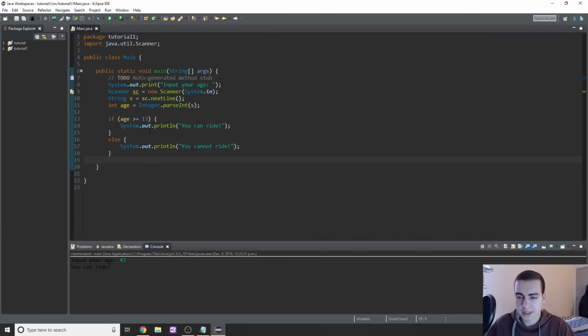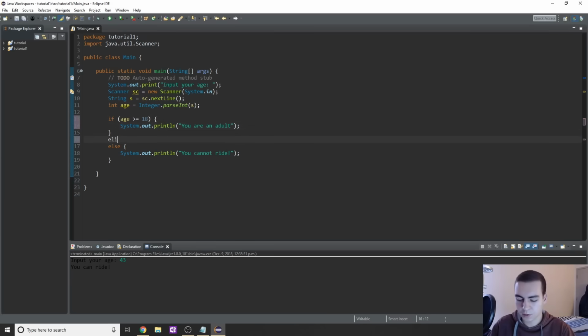Now what I am going to do is add an else if here, and change the problem that we're looking at. I want to classify the person based on their age as either an adult, a teenager, or younger than a teenager. I don't know what you call those, whatever younger than teenager is. So if we are greater than or equal to 18, I want to print you are an adult.